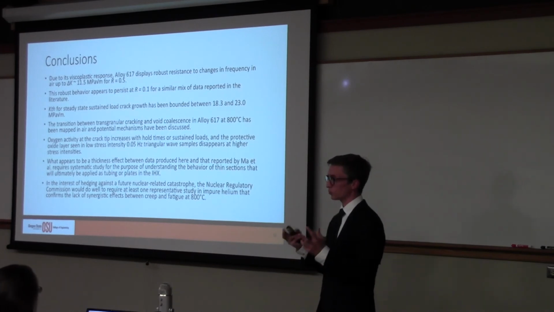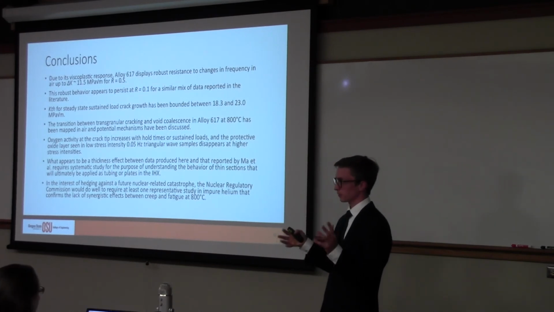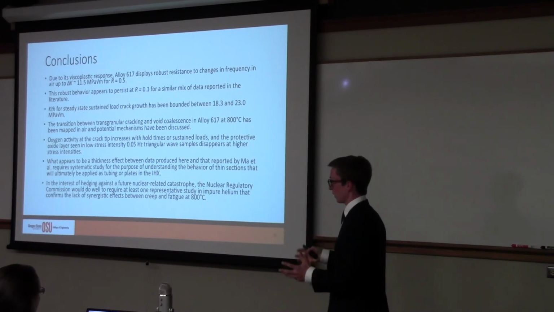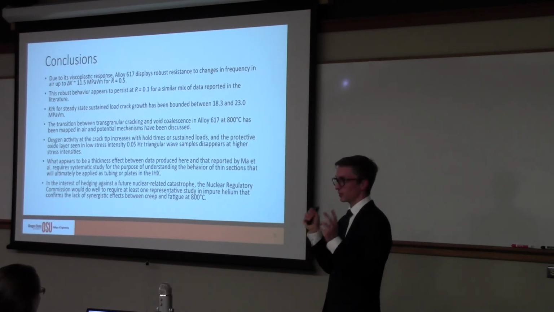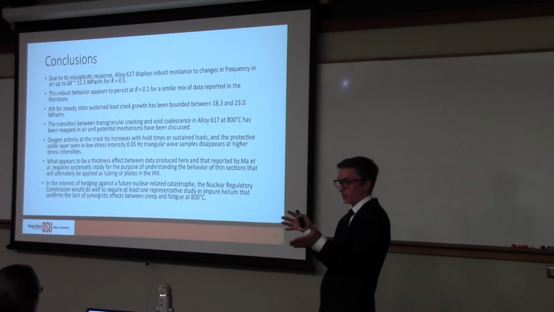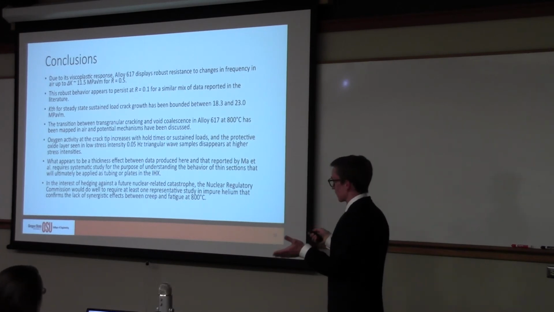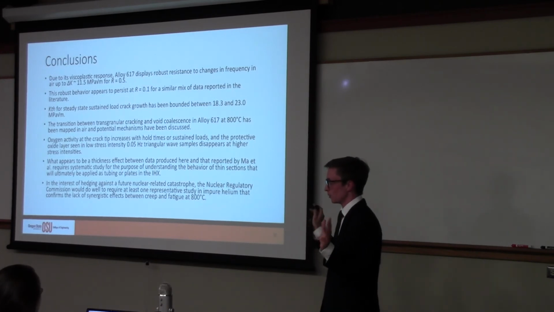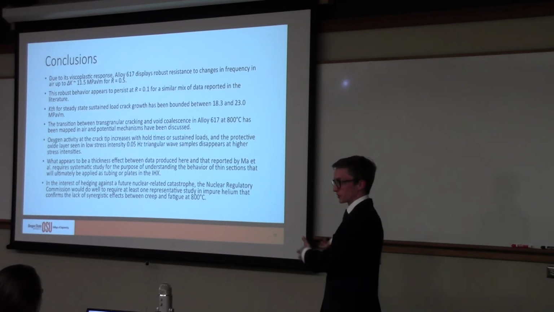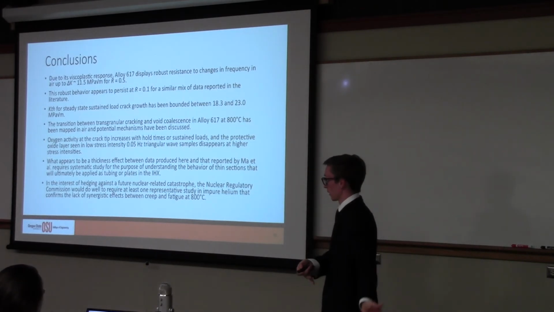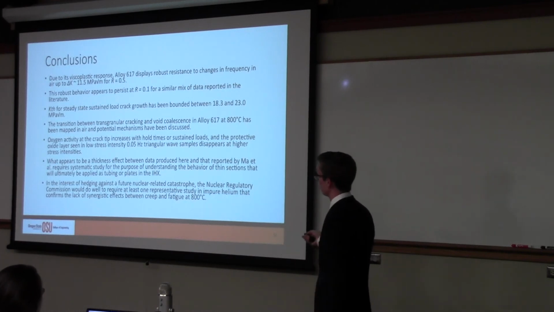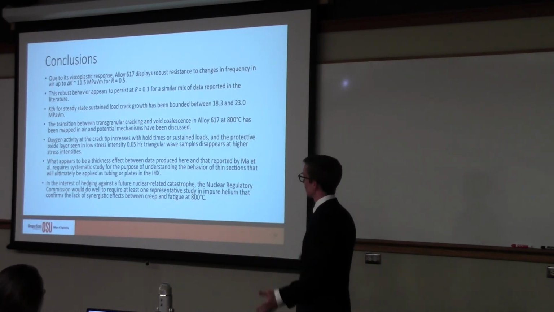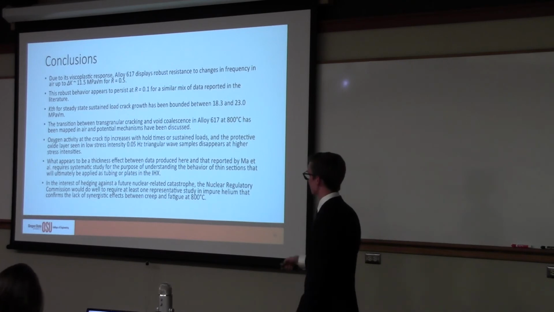We have to remember that the tubes, or the plates, depending on the manifestation of this design, are like 2 millimeters thick. And they have to be that thin in order to get a high rate of heat transfer, right? And so when we're testing samples that are 6 millimeters thick or 3 millimeters thick, maybe we're riding the line of how our parameters can transfer over to what's really going on in the real world. So we have to take a good look at this thickness effect that we apparently see in some of our data.